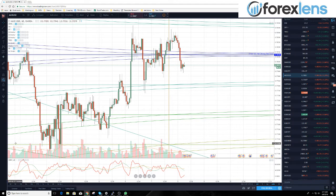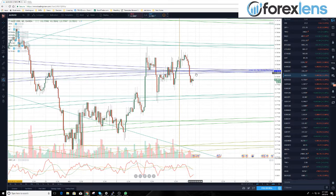So we're kind of in between these ranges that we wanted to go long and short. I'm looking at if we get rejection here, this whole confluence zone of this arc and this midline, then we're looking obviously at another short. So we'll come back to this one before I have to sign off.